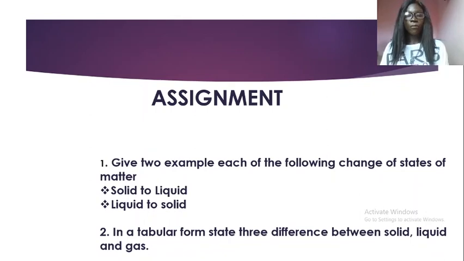Just a recap of what we've done today. Matter is anything that occupies space. Matter is anything that has weight, mass, and might also have a volume, depending on the state of matter. And we say we have 3 states of matter, which are solid, liquid, and gas. And we clearly define these states using 3 properties, which are their shape, their weight, and their volume.